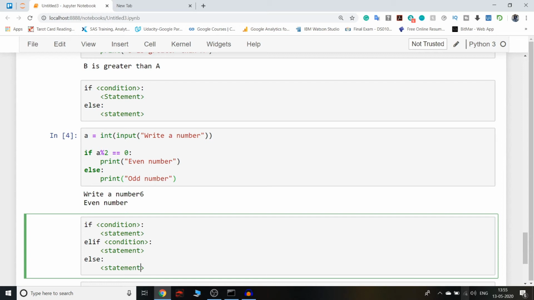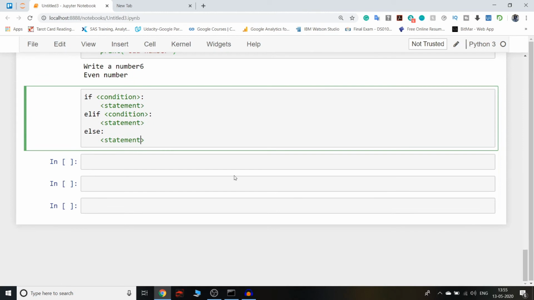So if we have multiple conditions, then we use an if elif else ladder. We generally call it a ladder. Let's see an example of this as well.